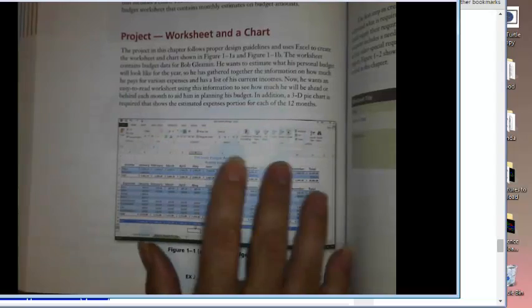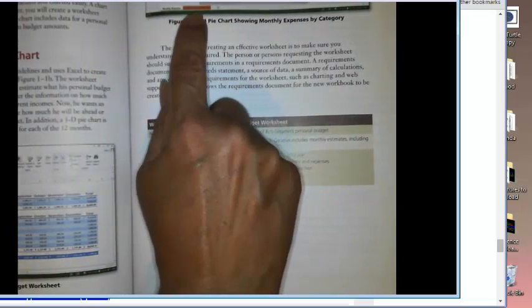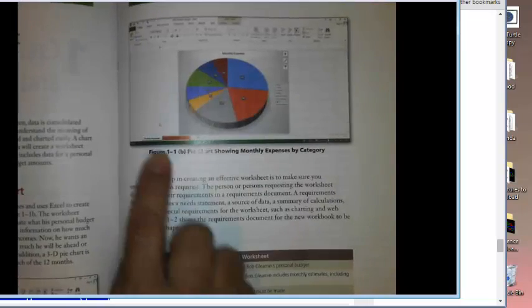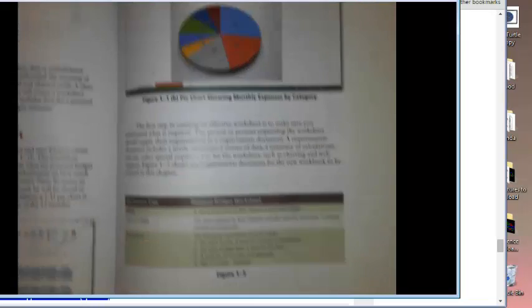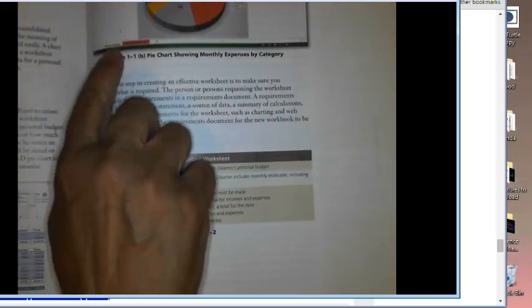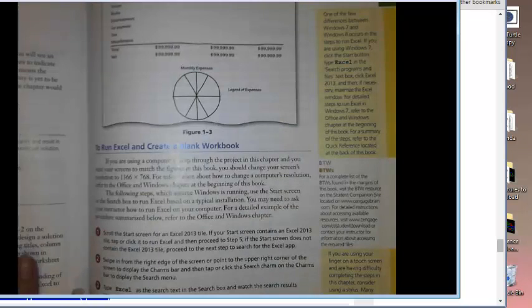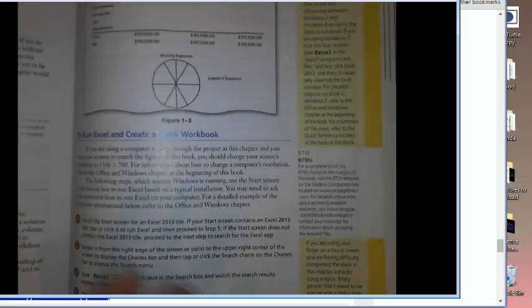So this is part of your finished product, but you're also going to have this on a different page, on a different sheet, as they call them. And notice the sheets have been renamed, so you need to make sure you do that as well. So they give you this roadmap, and some intro, which is always good. And then they talk about how to get started on it. And they basically give you pictures and directions to walk you through.